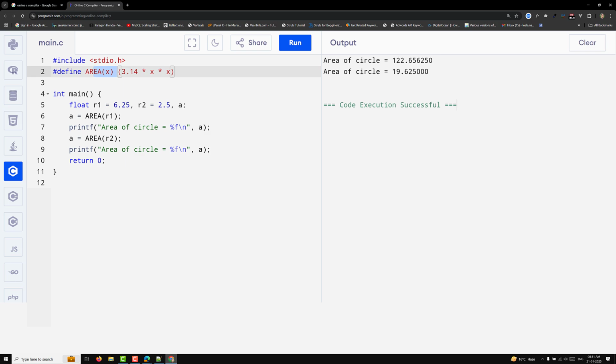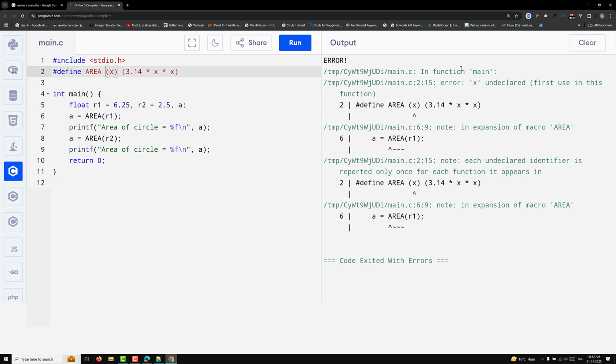Important points about macros with arguments: there should be no space between the template and the argument. Okay, so template and the argument, you should have no space between them. So here you should not give a space like this. Now if you give a space, then it will go wrong. So you should not give space between the macro template and the argument. Do not write something like define area of space x. I have shown you, right?